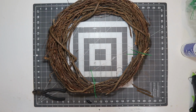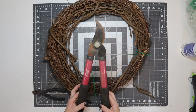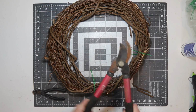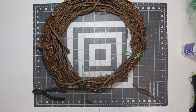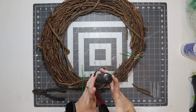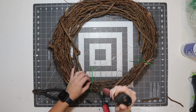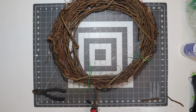My wire cutters were not cutting it. So I went out to my garage and I found these. I'm not sure what they're called. I know they cut hedges and stuff. I don't know how sharp they are, but I'm going to try to use these to cut this, because this was not working. I ended up taking this outside to cut it because it was making a huge mess. And it was also pretty difficult. If you had sharper cutters, you probably wouldn't need to work as hard as I did.